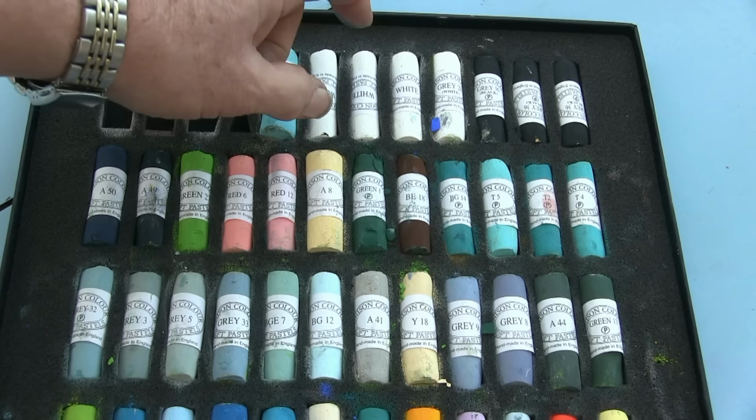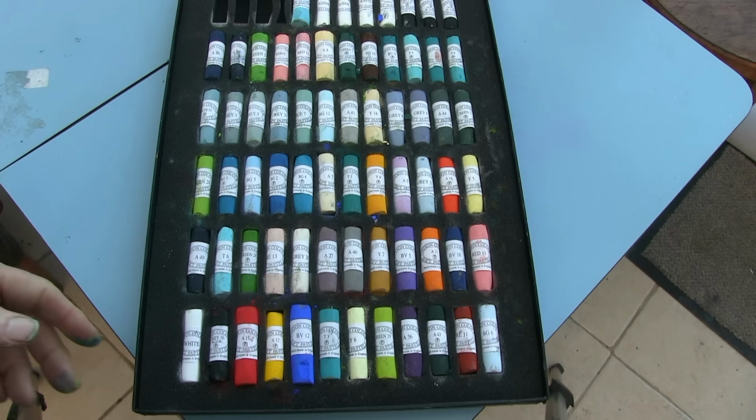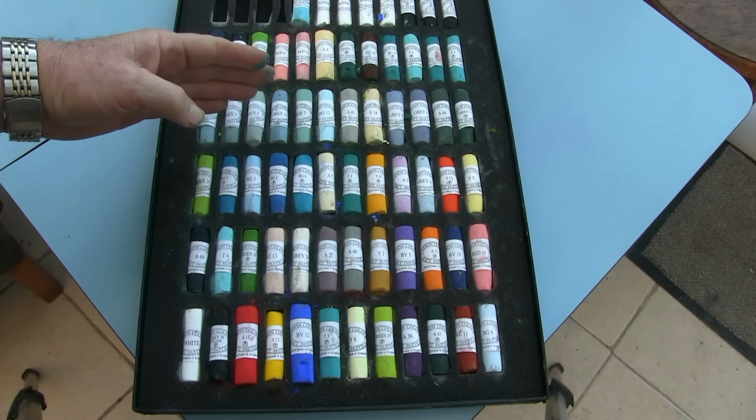Right, there's all my basics of all I ever need. This set will do everything you want. So you can make the choices of which colours you want from that to make up your own sets. Again, I'm suggesting that the basic sets are here, and as I go up, then there'll be more colours that I'm going to definitely need. But possibly the BE18, the brown, needs to be down amongst these.